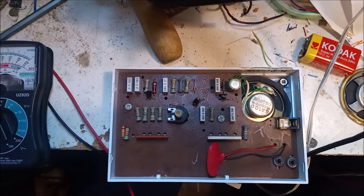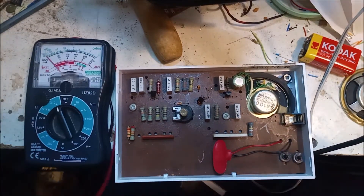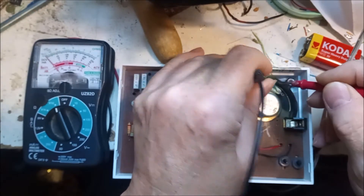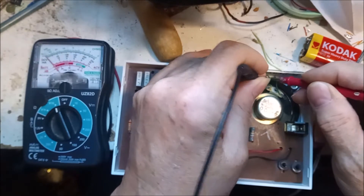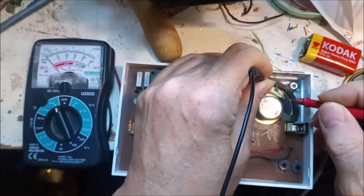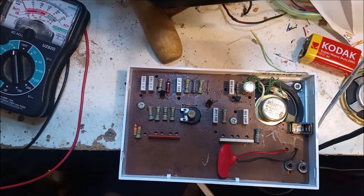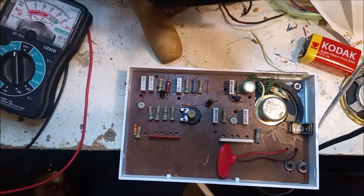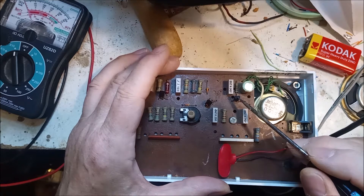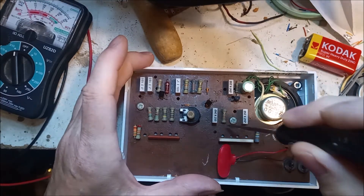Almost always it's been an open circuit speaker. I've got the meter here — you can see it's working — and I put it across the terminals of the speaker. This is actually a 75 ohm speaker and it reads nothing. What happens inside these little things is the actual winding, the electromagnetic moving coil, has to be really thin enamel copper wire in order to bring the impedance up to match the output stage, which is a single transistor.